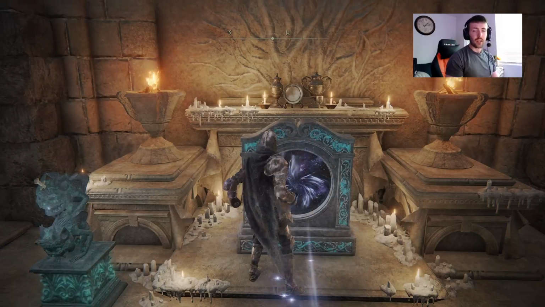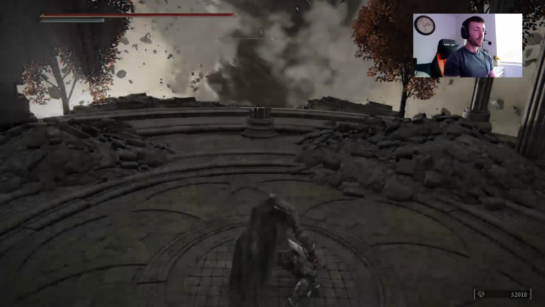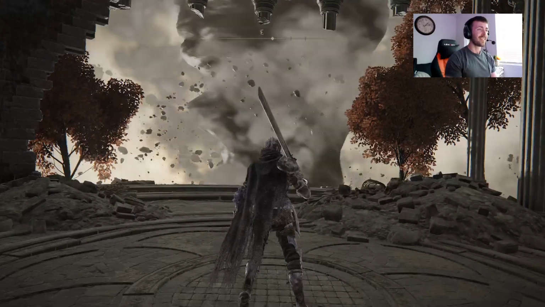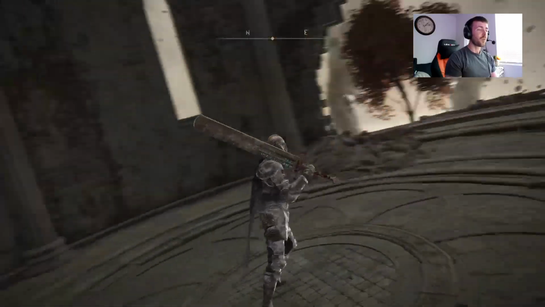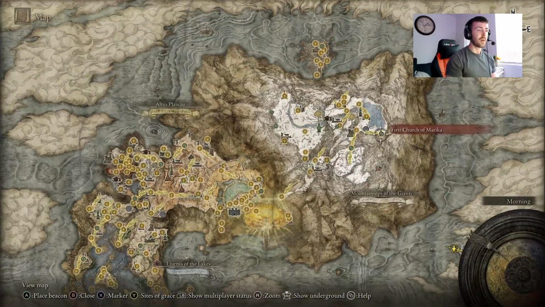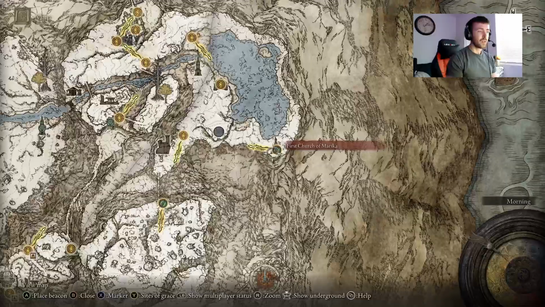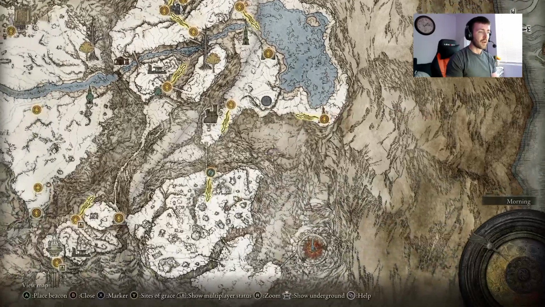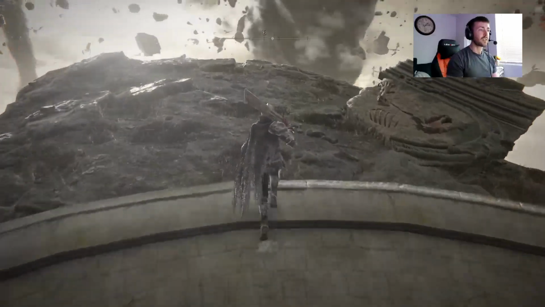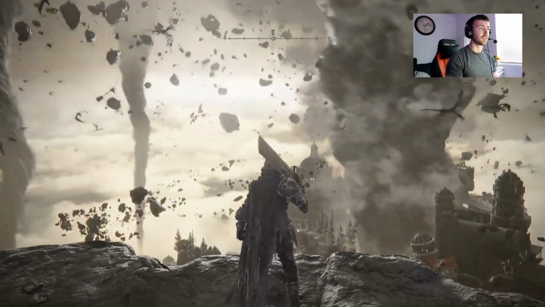So this is gonna take us to Farum Azula, and we talked about it last episode actually. Oh man, I forgot how awesome this place is. Dang, that's sweet. So before we go and fight who we need to in the mountaintops of the giants, we're actually gonna pick up at the giant's gravepost. Before we do that, I wanted to visit here because I'm pretty sure, if I remember correctly, this is the place we come after.